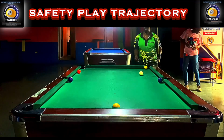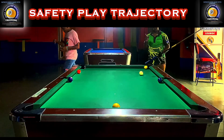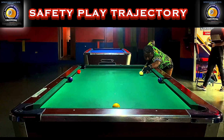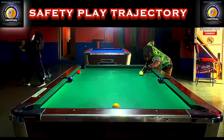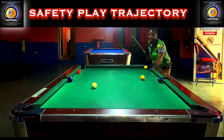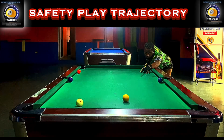And what I mean by adjust is, my calculation here is that at a half ball hit, it should head towards the corner, but I have to sometimes aim at a 3/8 ball hit instead. Now, beautiful execution there. I've shifted quickly here to another diamond wide of my object ball, and once again, this requires approximately a 5/8 ball hit here. In fact, calculatively, it's a 3/4 ball hit, but a 5/8 ball hit is what I actually need to get the correct trajectory here.